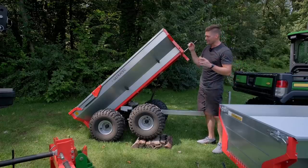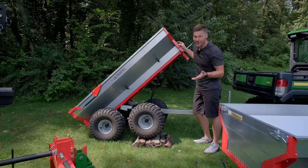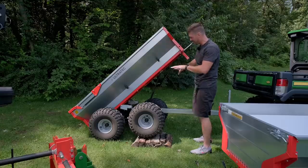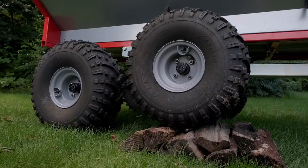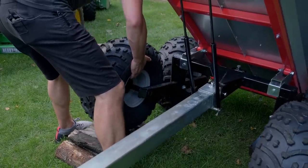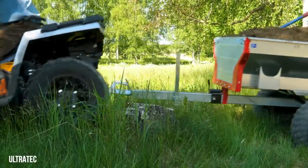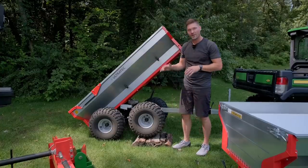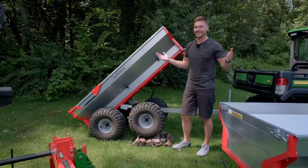Now we're on to the bigger brother. One of my favorite features is the dual axle — they're independent on each side and they pivot. Is that an independent pivoting dual axle? We tried to show how, if you have a bumpy surface with rocks or potholes, these are going to react and help even out and smooth that ride as you're going along, maintain contact, and prevent things from spilling over.